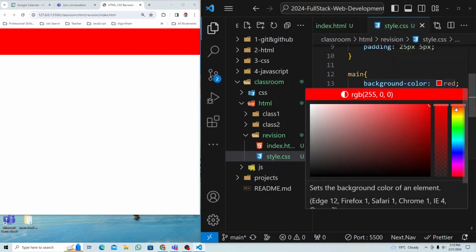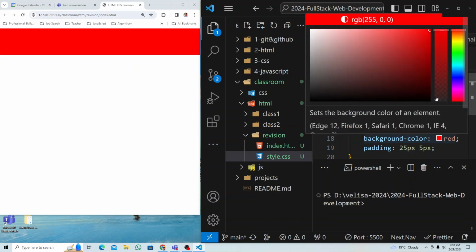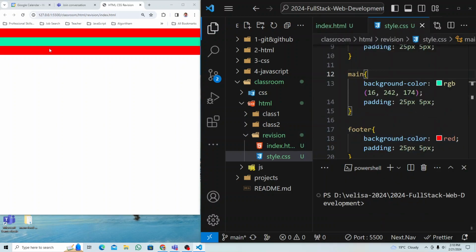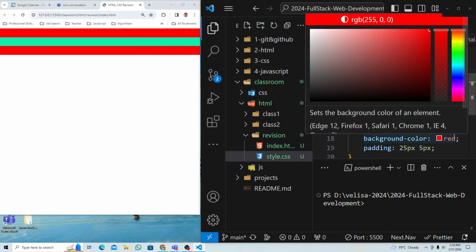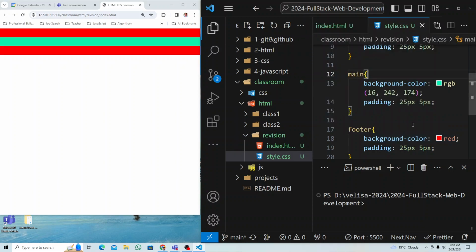So you see now three of them there, and because of the same color, they all look the same. So I will just change this one, and now save, and you can see now the main is in the center, header on the top, footer on the bottom. They all are touching each other, because every element is like a stack.